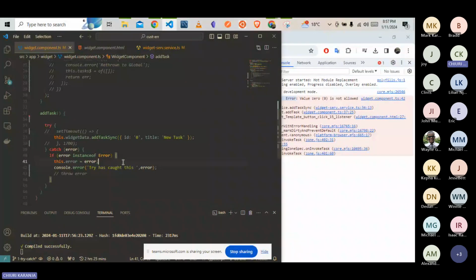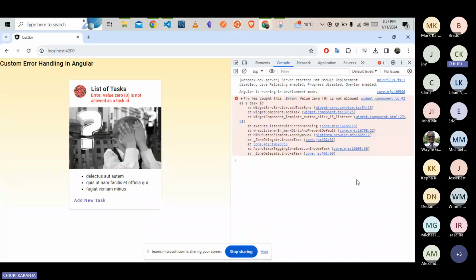So the next thing I'm going to show you guys is I'm going to print an error on the browser console. Basically, it's throw error, and the error message is custom. And as you can see, this error message begins with uncaught. So it means this error hasn't been handled anywhere in any aspect of the code.